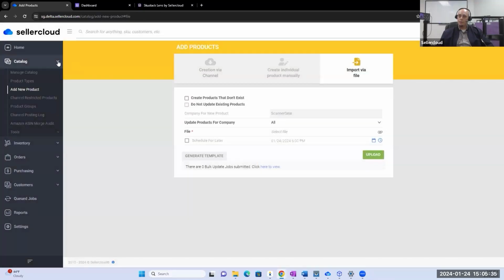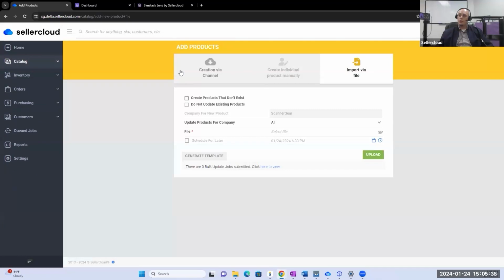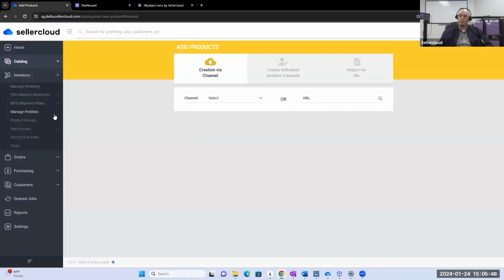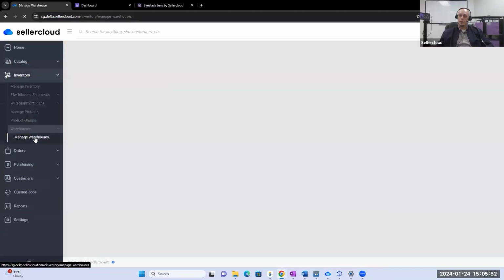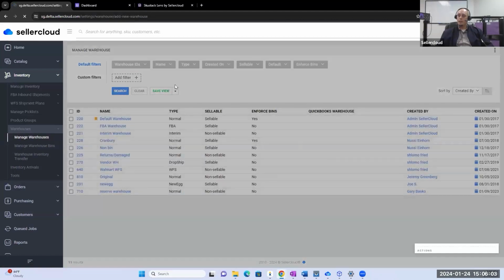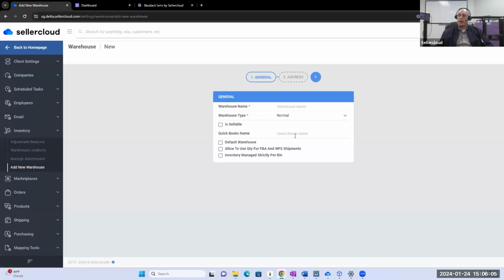Now, after the SKUs are in the system, so that we can track where the inventory is located, we're going to be able to start setting up various warehouses inside of the warehouse network in Sellercloud. You can manage and build warehouses in Sellercloud under the inventory module in the warehouses section by clicking on the Manage Warehouses page. To add brand new warehouses into Sellercloud, you click the green plus icon, and this will bring you over to where you can start adding in and building out your new warehouses.